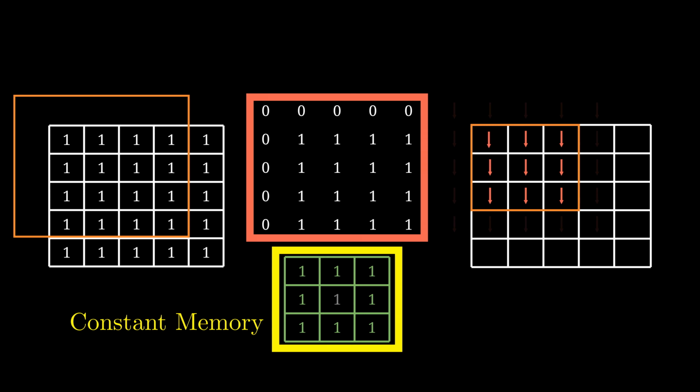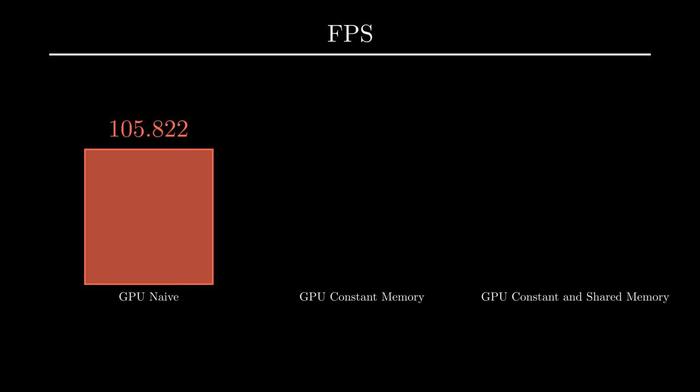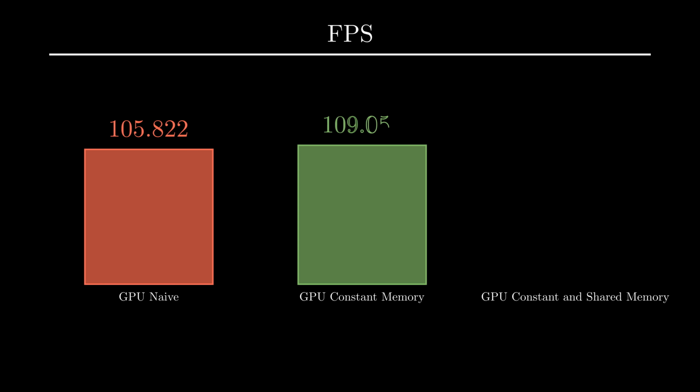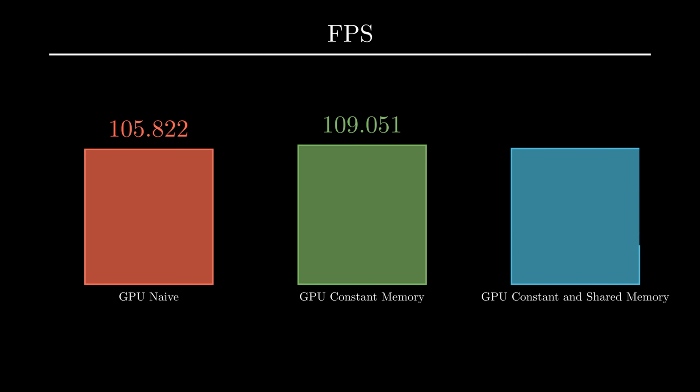The filter is already in the constant memory, so when the threads compute the elements of the output tile, they only access data from shared and constant memory, which in theory should be faster. Comparing the naive implementation against the code using constant and shared memory, there isn't any significant improvement. This was unexpected, so I read more and asked a few questions on forums. It turned out I was missing one crucial thing.